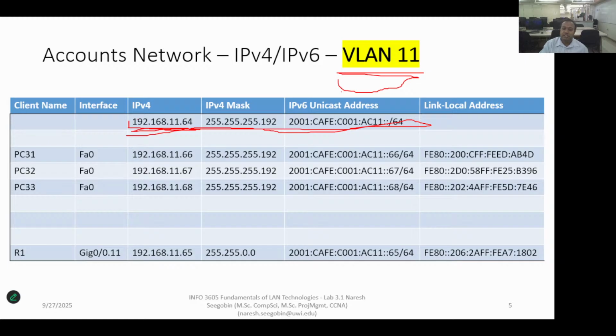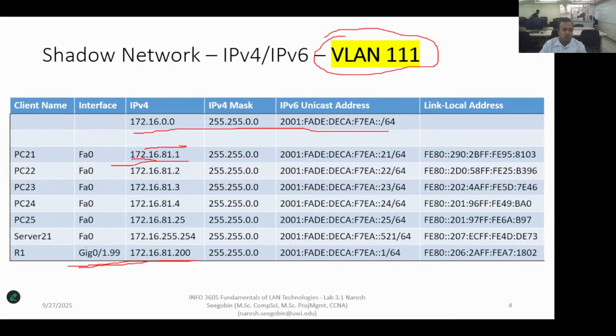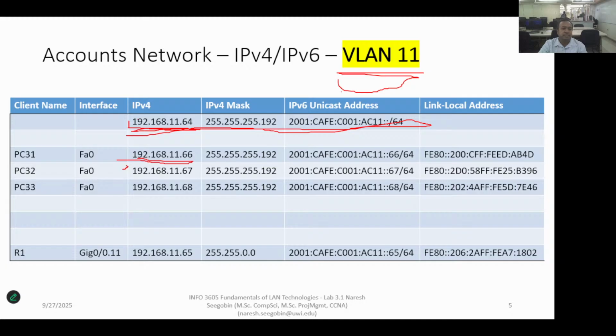Now, to make life easy, I still use the name of the IP address. Let me just go back. Other than the student network, the accounts network, we use that 196.11, whatever it is, to match it to VLAN 11, just to help us out, but you don't have to stick with that. Your 11 can actually be a totally different subnet. Your third octet can actually have a different value, maybe 50, 100, or something like that.